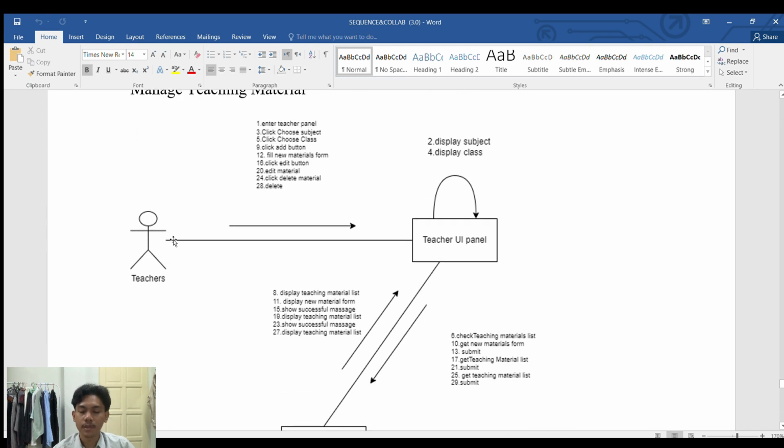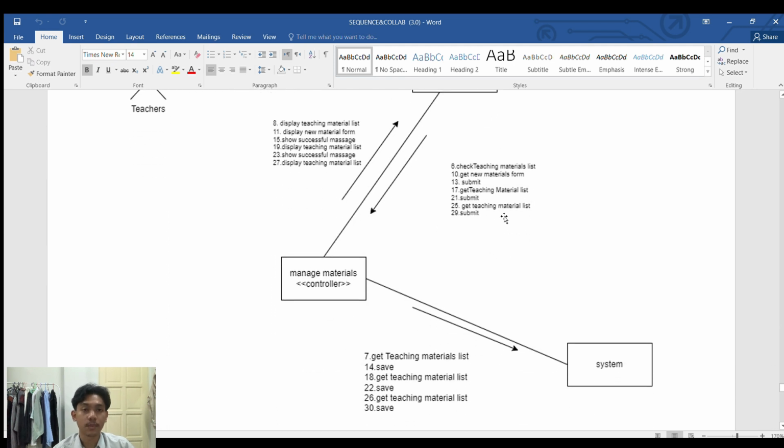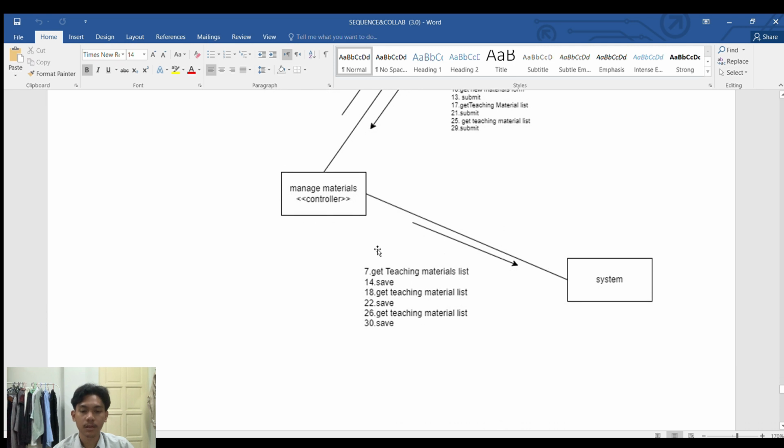After that, if the teacher wants to delete the material, they just need to click the delete material button, and then the UI panel will request the teaching material list from the system, and the controller will get it from the system.